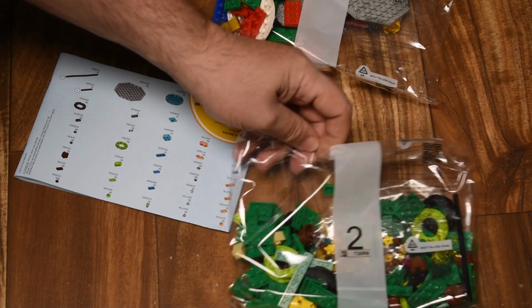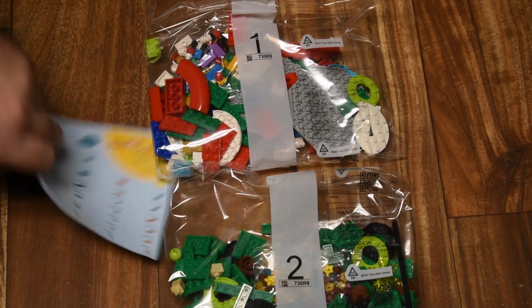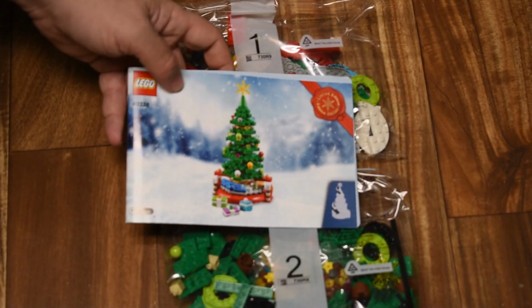It's not going to be too bad. It's only got two bags. And then here's our instruction manual.